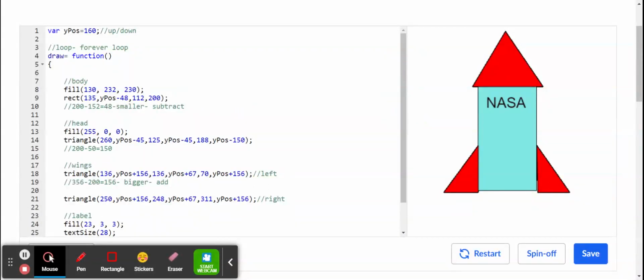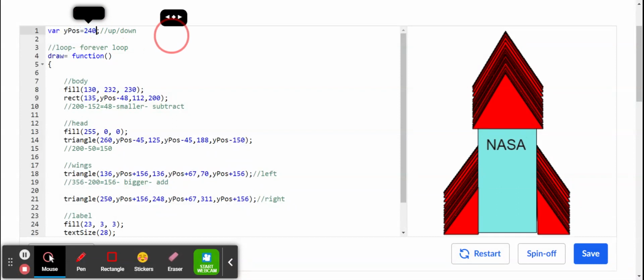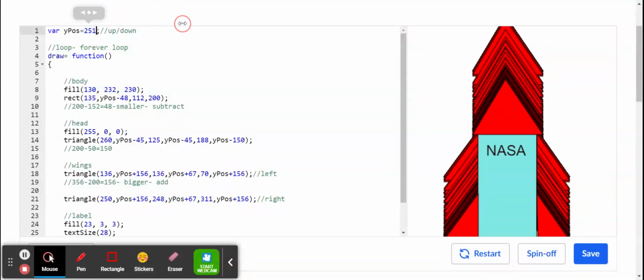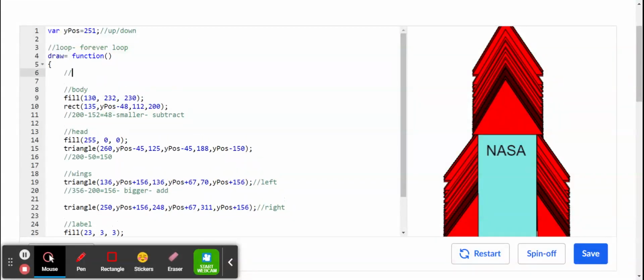So we now have a loop. It's running forever. We can tell it's running forever because if we move this, you can see it's redrawing multiple copies. Now we don't want multiple ones, we just want one.